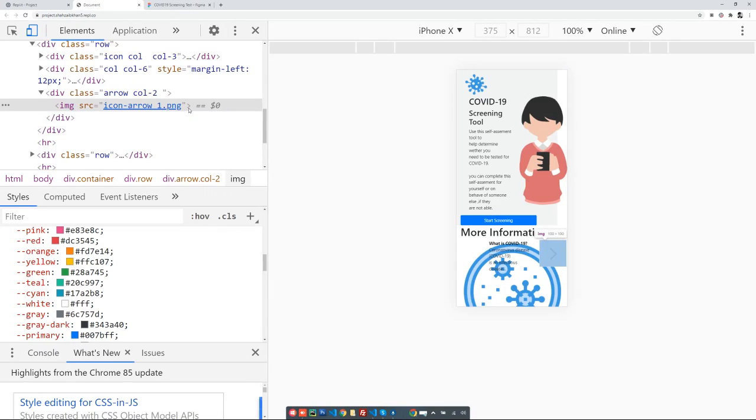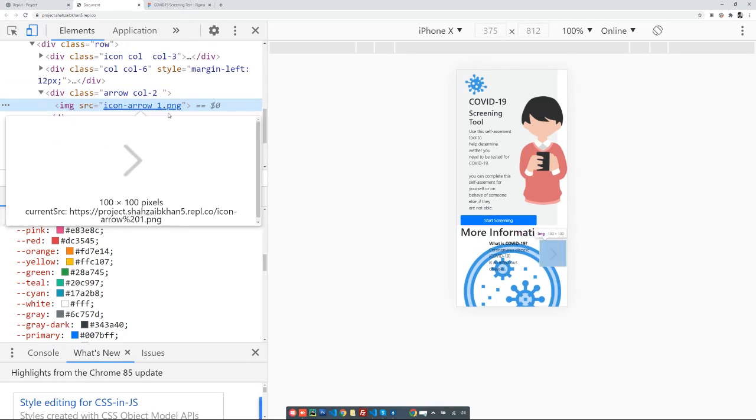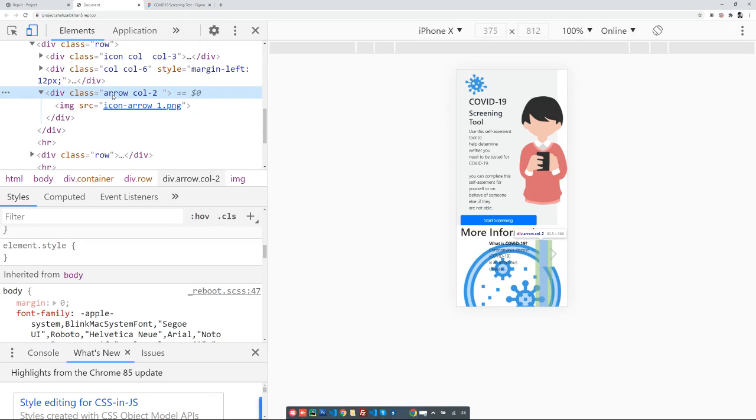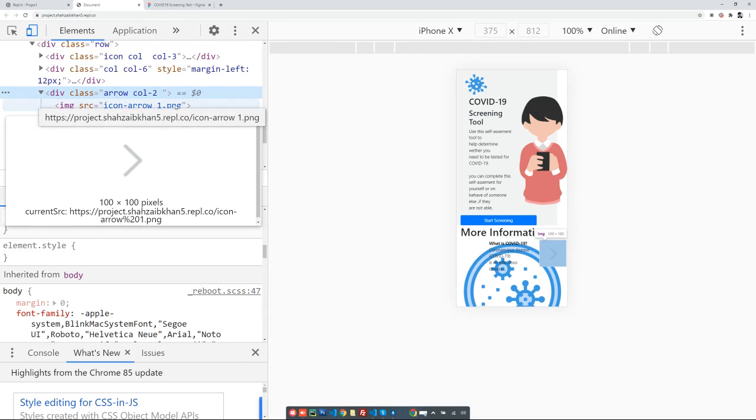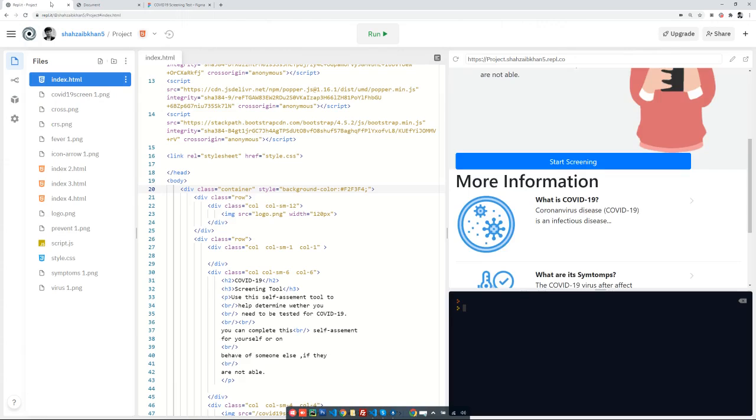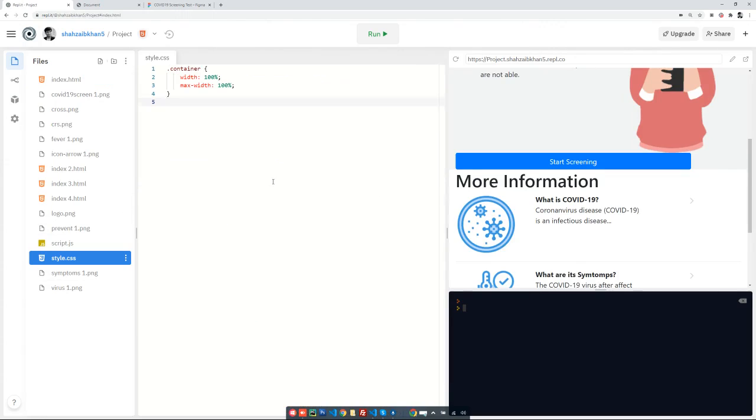The better way is not to define the width with an attribute width on that particular image. Again, use a class for the image, or you can use a class on a parent and target them, like the arrow space image, something like this icon image. I am going to place the code for it.